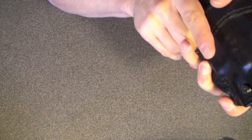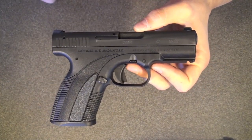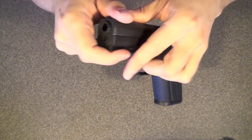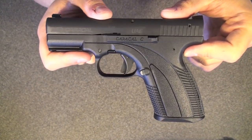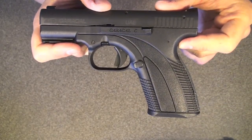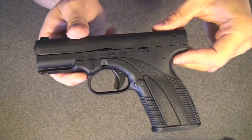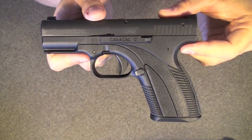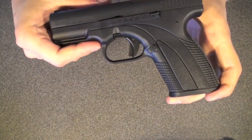Now, comparing the history of the two, obviously Glock has a long and storied history of success with law enforcement and everything else, and we know we can trust them. The Caracal, we don't have that history yet. A lot of the police and I think some of the armed forces in the United Arab Emirates are using them, so we'll see how that goes. They've also been tested in Germany in a stress test called the NATO D14 standard, where they came out with flying colors. So all indications seem to show that they're going to be very reliable and a very good pistol. But we don't have the history of the Glock.